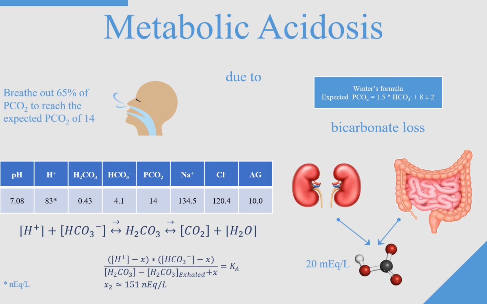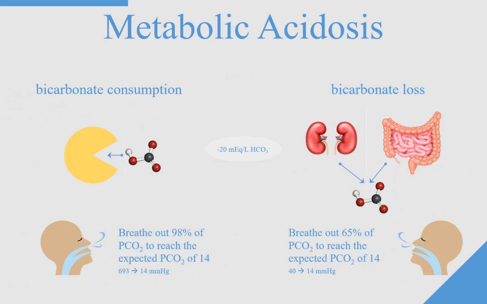At that point, the carbonic acid bicarbonate system buffer activates, yielding a reduction in hydrogen ion concentration by 151 nanoequivalents per liter, which ultimately increases the pH to 7.1 units. To conclude, when applying the same rules for compensation in either scenario, i.e., bicarbonate consumption or bicarbonate loss, the paths to the same finish line are remarkably different. And the respiratory system seems to be more exploited when metabolic acidosis is due to bicarbonate consumption.